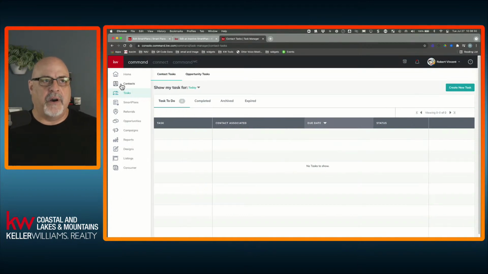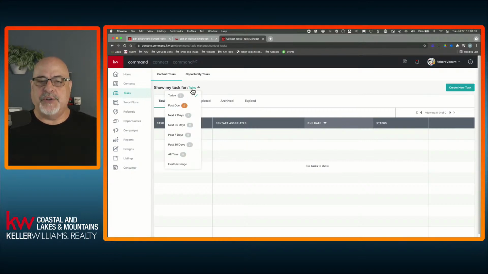Remember, we have our contact applet and then we have our task applet. So the tasks that are created from a SmartPlan are added to this list. Now this list, you can view in today, past due, next 7 days, next 30, past 7, all that. So you can actually specify the range that you want. This is where those tasks are going to land.